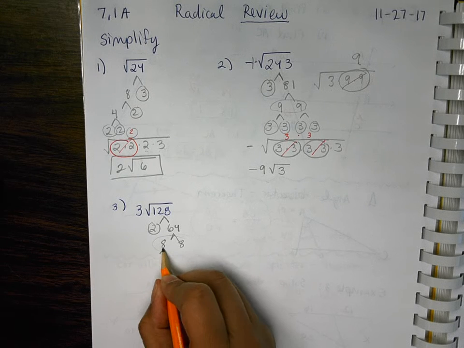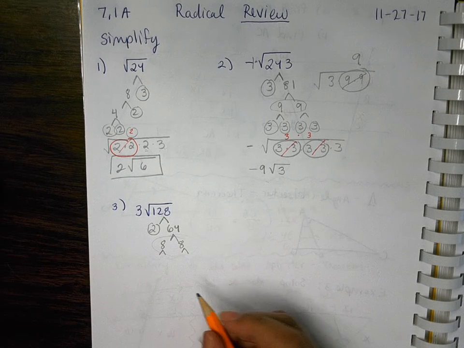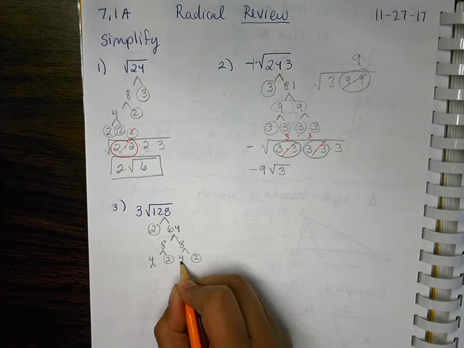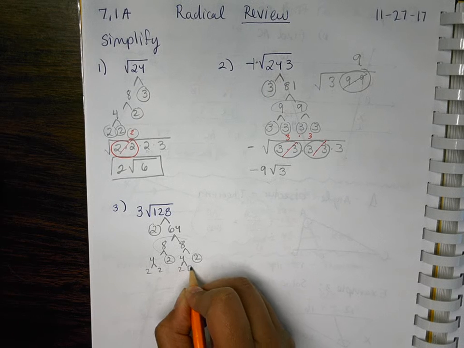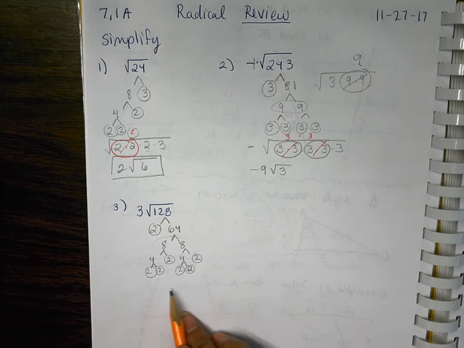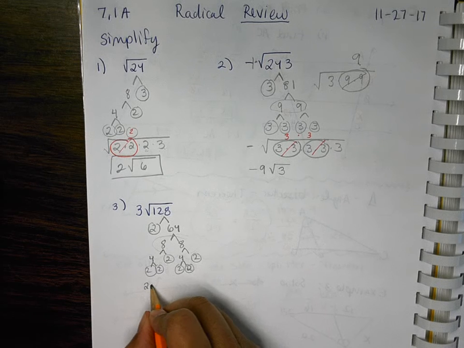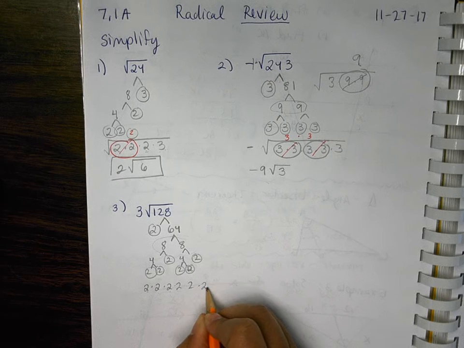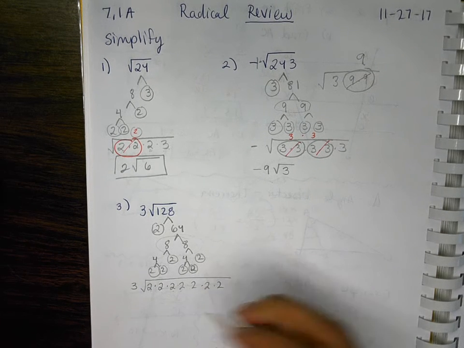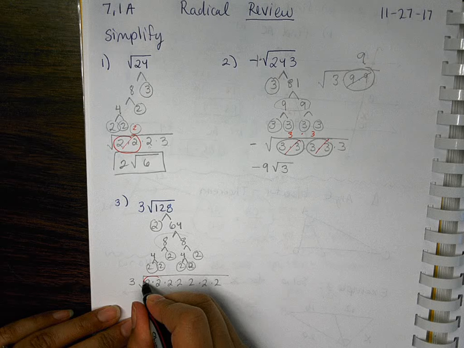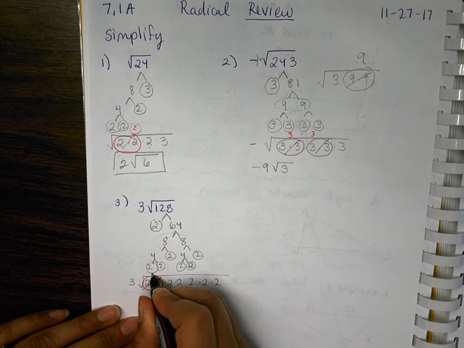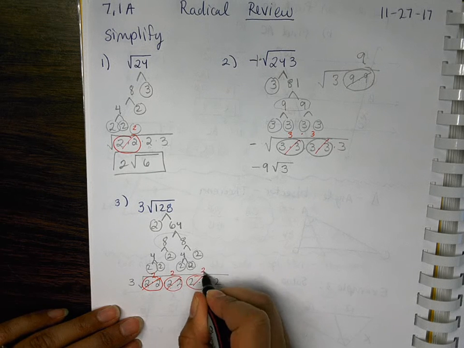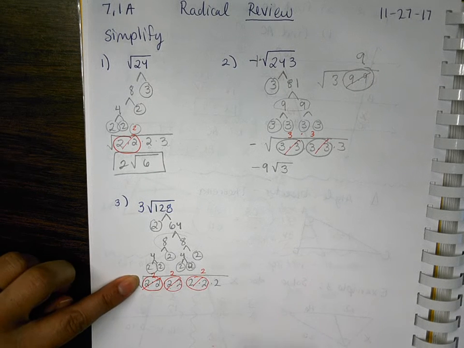I'm going to keep breaking up since I said I would. Each 8 breaks up into 4 and 2, and 4 is 2 and 2. Okay, so how many 2's do I have? 7. So is everything coming out, or will there be one left behind? 1, 2, 3, 4, 5, 6, 7. Don't forget the 3 on the outside. All right, let's circle all of our pairs. There's one set, and when this set comes out, it comes out as just a 2. This set comes out as just a 2, and this set comes out as just a 2. Ignoring the 3 in the front, what's 2 times 2 times 2?